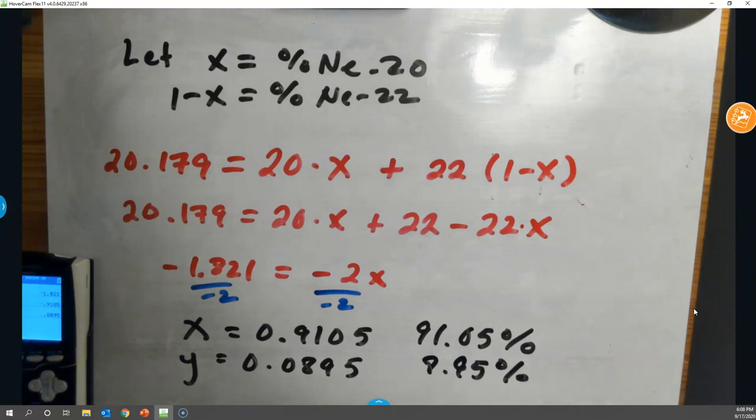Now the last thing I want to mention is how you can look at your answer and determine whether or not your response makes sense. Well, the atomic mass of neon is 20.179, and 91% of all the neon in the universe has a mass number of 20. So we should expect our answer to show a greater amount of neon 20 than 22, and indeed it does. All right, so that's it for discussion 1-1.